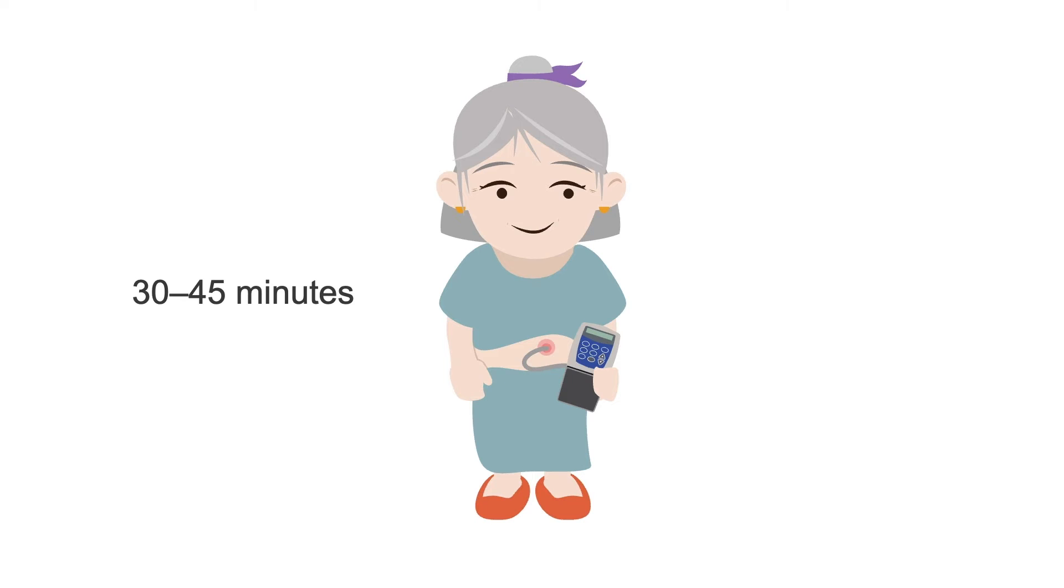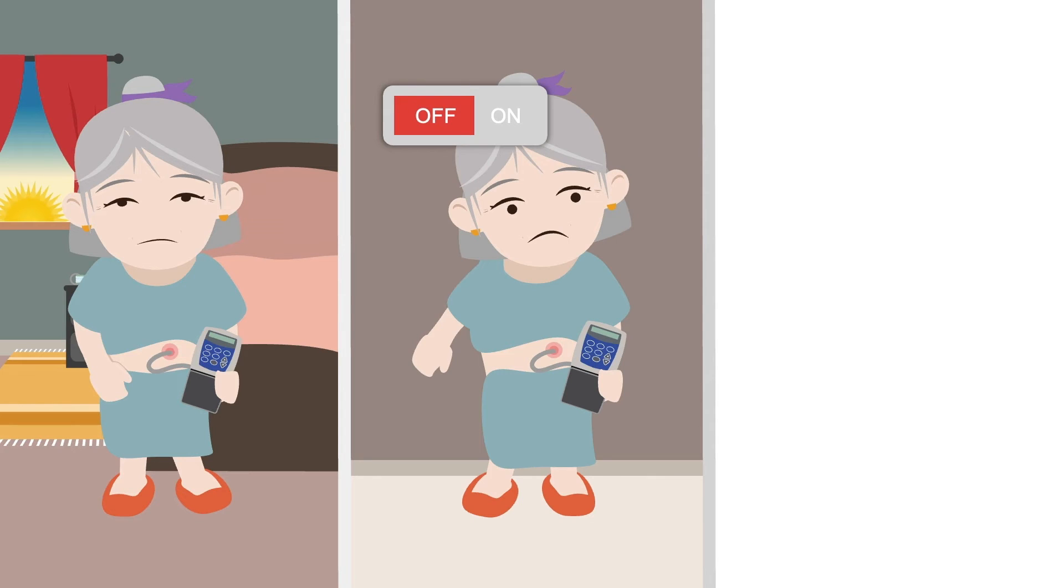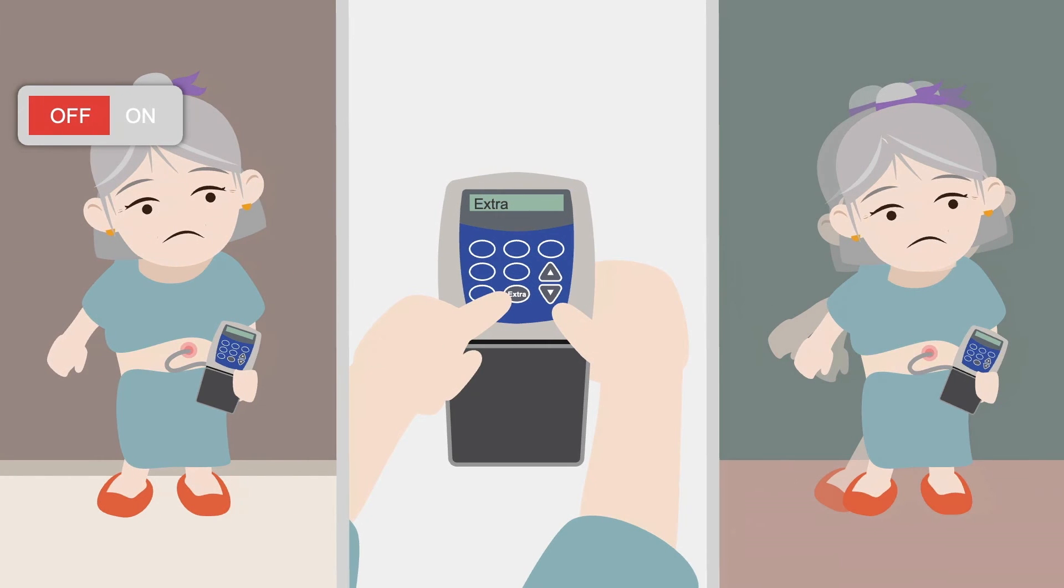The medication should start to take effect within 30 to 45 minutes if the morning dose is sufficient. If it takes longer, then you may need to increase this dose. Send the patient home and have them track how long it takes to start working in the morning, if there are off times during the day and if so when these occur, how many times they're taking an extra dose or an extra pill, and if they have bothersome dyskinesia that requires them to pause the pump.